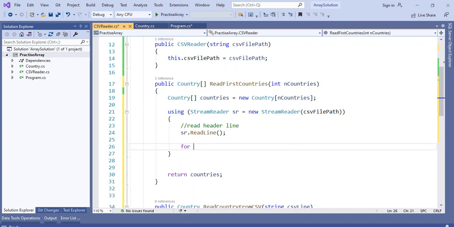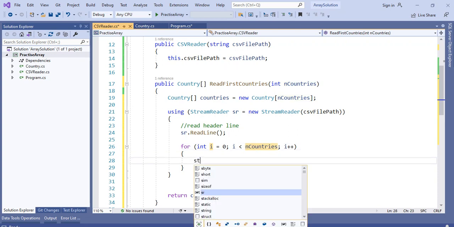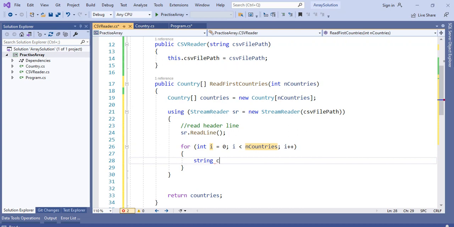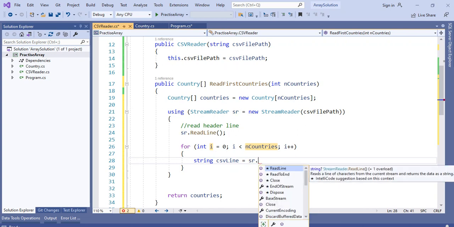Then I use a for loop with integer i equals 0, i less than the length n countries, then string CSV line equal stream reader dot read line.